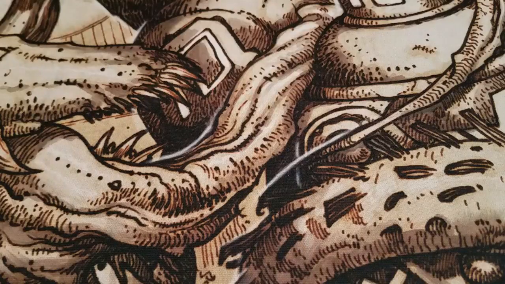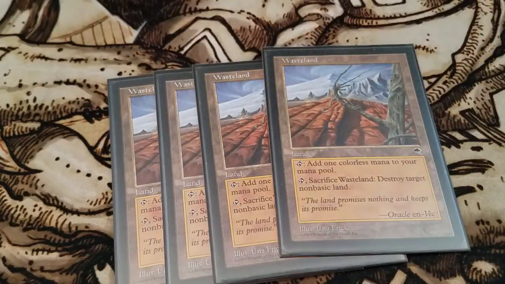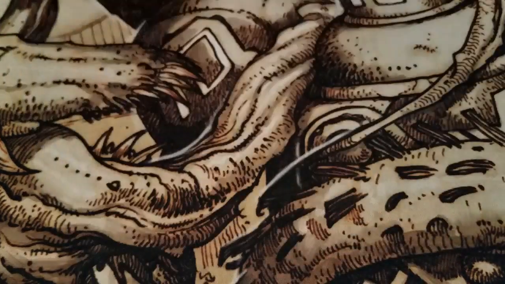We got 4 copies of Wasteland, so you can pop your opponent's really annoying lands or their really expensive lands and be like, ha, nice underground sea. That was a 400 investment that just went into the trash. That's what I like to say whenever I wasteland an expensive land.